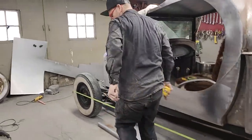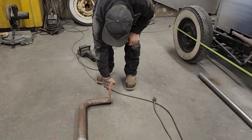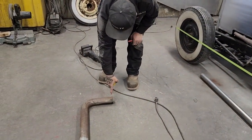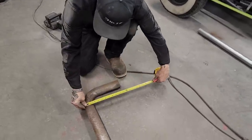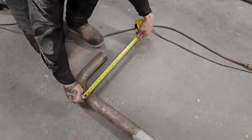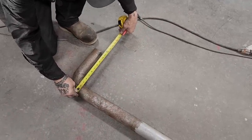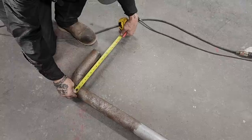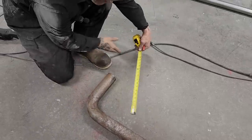So now what I have to do, or I want to do, is add a piece of exhaust pipe or a piece of pipe, weld it to this and get it. So we're 18, and right now it's 11 and a half. So what I'm going to do is I'll just cut a piece and weld it on. Then we can shear it off after.